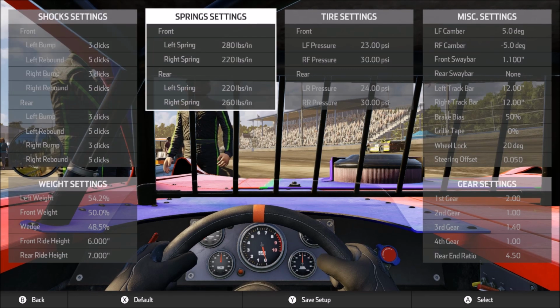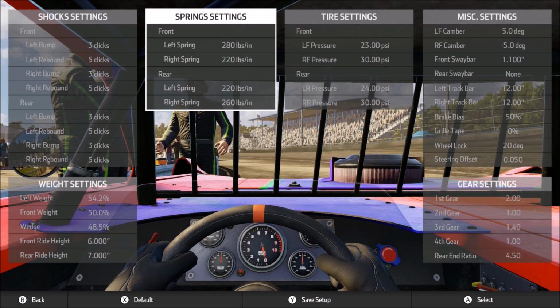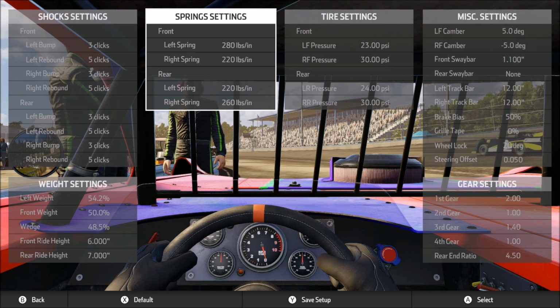Another way to adjust particularly the entry to the corner and how quickly you want the car to turn is with that right front spring. I like using the maximum left front spring. It just has a good feel, but of course you can always use much softer springs as well. But for me, 280 on the left front, 220 on the right front. If you need a little bit of help on corner entry, go back to your wedge number, maybe lower that a little bit, or the right front spring, maybe lower that a little bit as well.